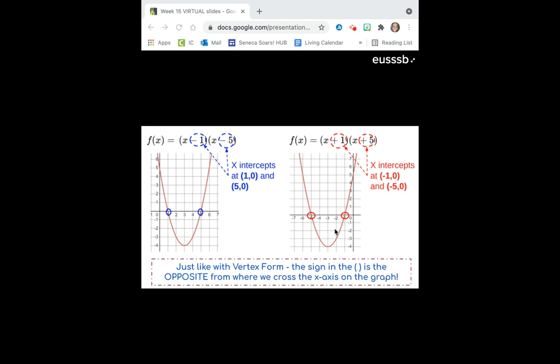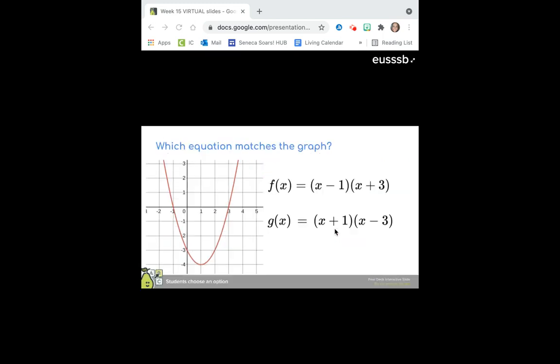The way that we know that is because vertex form has one set of parentheses with the squared and then the number at the very end being added or subtracted, whereas this form has two sets of parentheses and no number at the very end being added or subtracted. So it's not going to tell us about where the vertex is because it's not written in vertex form. So what we want to do is think about how this connects to other key features on our parabola. So keep that in mind, which you just saw here on this slide, and let's look at this graph.